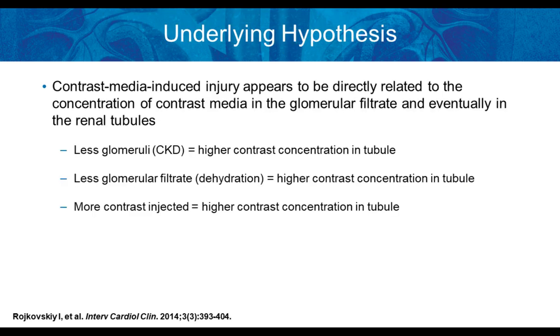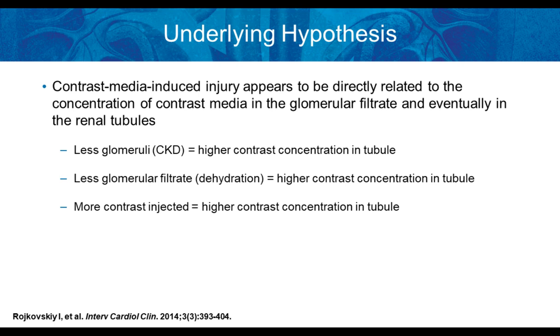Now, I would like you to think through the underlying pathology of why we focus on these aspects. So the underlying hypothesis of contrast-induced kidney injury is very simple. It's almost basic elementary toxicology. So the likelihood of contrast-induced kidney injury is directly proportional to the amount of contrast that reaches your kidney, or specifically through the glomeruli into your renal tubules. So I'll repeat that again. The likelihood of kidney injury or the tubular injury is directly proportional to the amount of contrast that gets to the tubules.